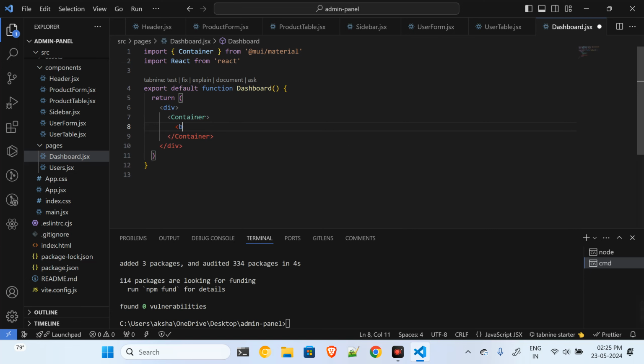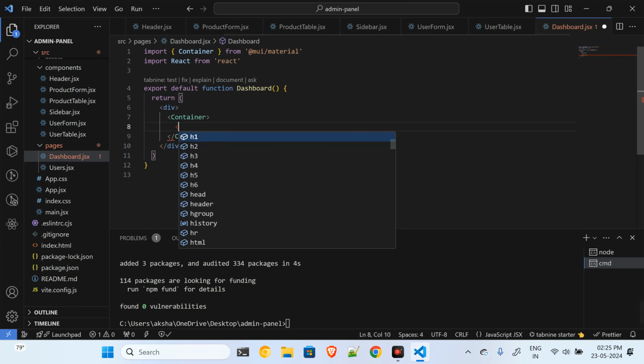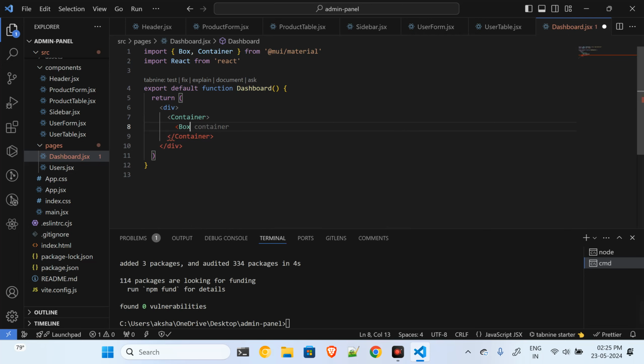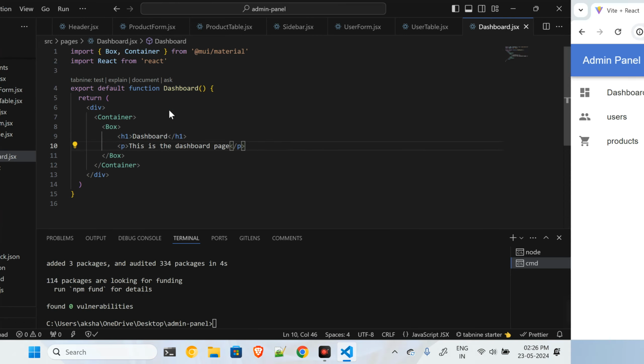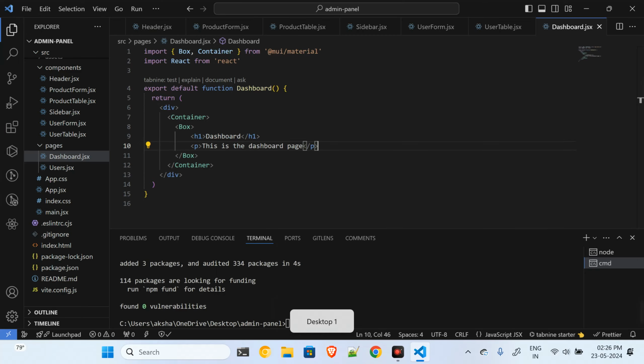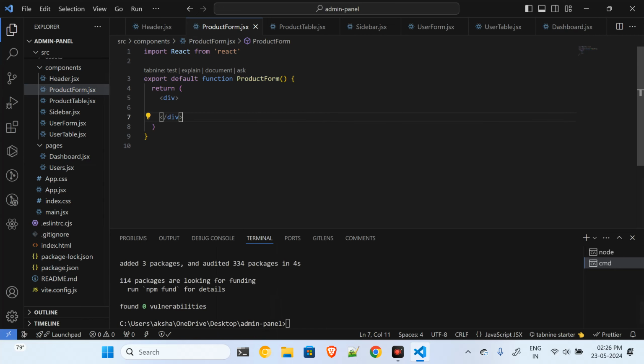And next I am having the box, and inside of the box I will have my product form and product table. These are the two components which I'll be importing inside of this. And as of now it is not required, because first of all I will directly go to my product form, and I will design my product form where my products will be created.